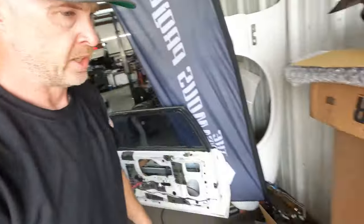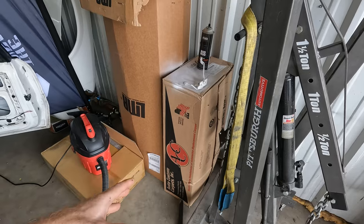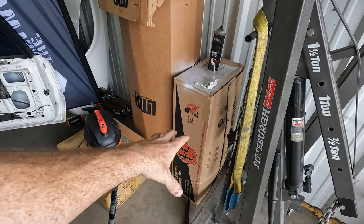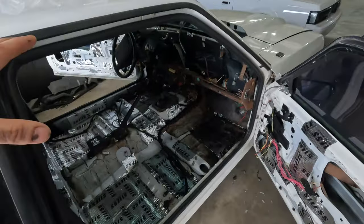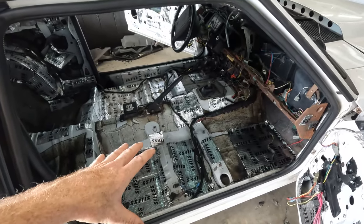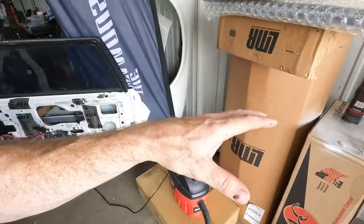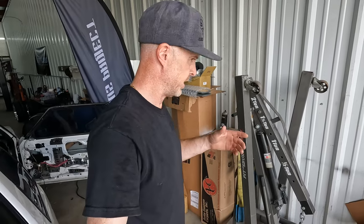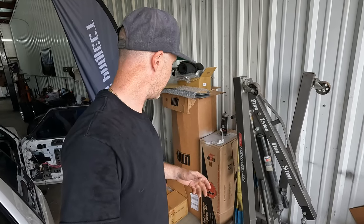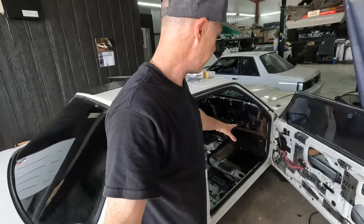I'm going to open up this box - ACC carpet. I'm not a huge fan of these, but in reality there's no other options this day and age. This one does have the insulation matting on the underside, so between the Celeste noise reduction and the matting underneath the rug we should be in really good shape in terms of keeping noise down in the cabin. I'm going to start laying the carpet out - I'll have to cut some holes. The fit is okay but I still end up cutting holes in other places. I'll open it up and throw it inside the car, and hopefully that'll be one step closer once the carpet is in and we can focus on the dash.